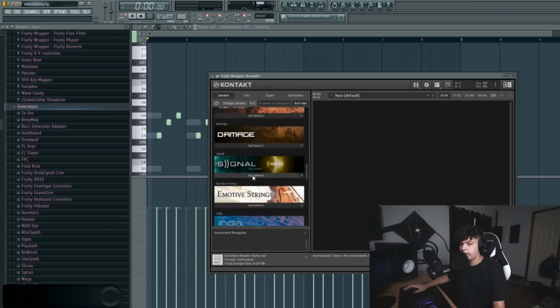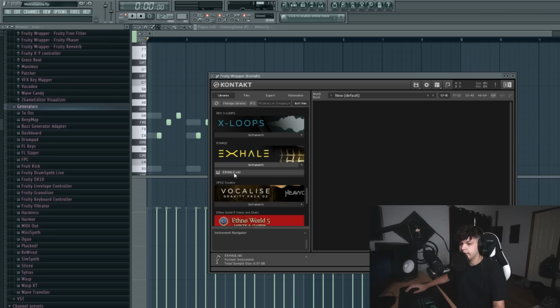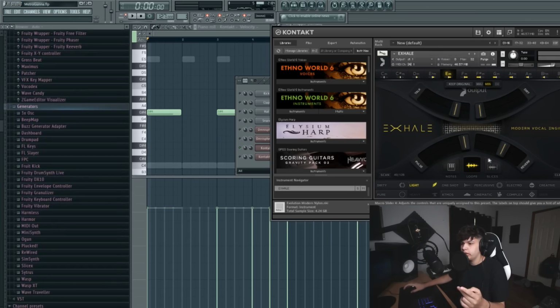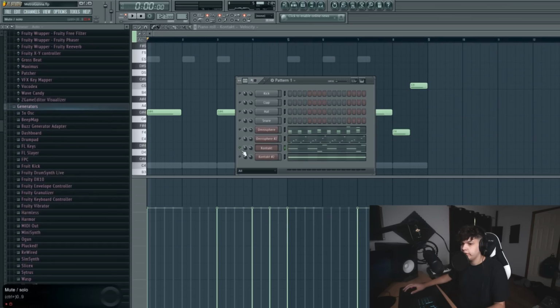But now I'm going to open up Contact, and I'm going to use the bank called Exhale, and this is basically just like a vocal chop plugin. So I ended up adding 2 Exhales. The first one, I just changed the key to E because that's the key we're in, and I used this preset, and then I drew this in.